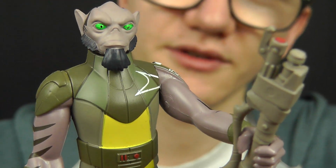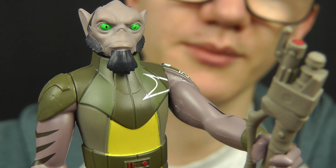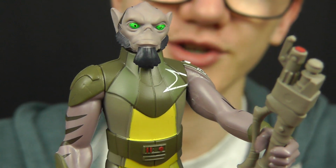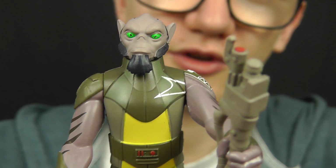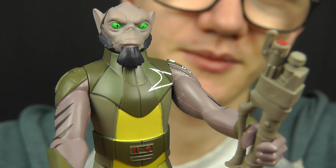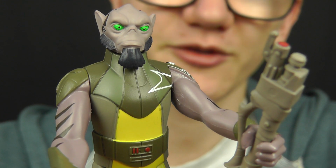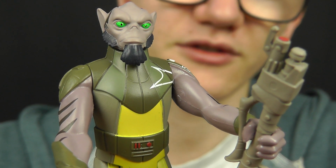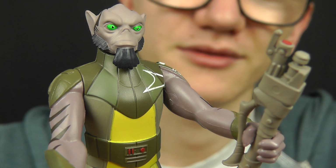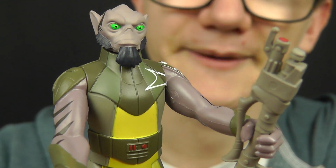In terms of articulation, Zeb isn't particularly packed to the brim. He does suffer from the dreaded Saga Legends 5 points of articulation. But again, if you know what to expect from these figures, then it's not a massive issue. Don't get me wrong, as much as the next person, I'd love to see super articulated Star Wars Rebels figures. But in this day and age, it's just not going to happen. So, you know, I'll take what I can get.